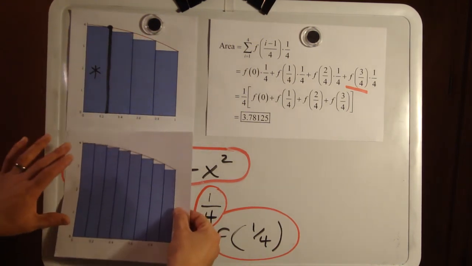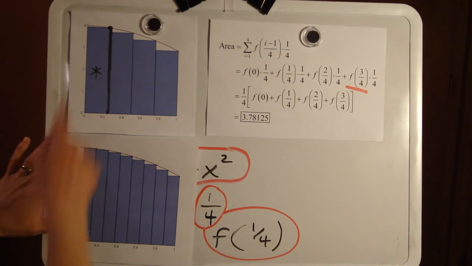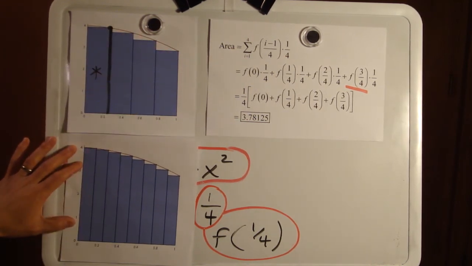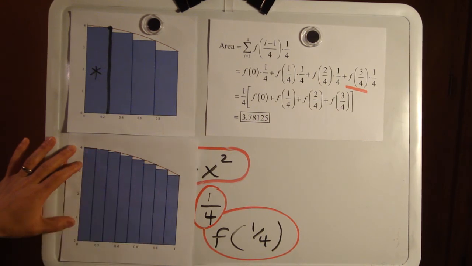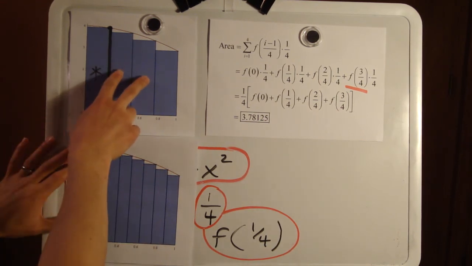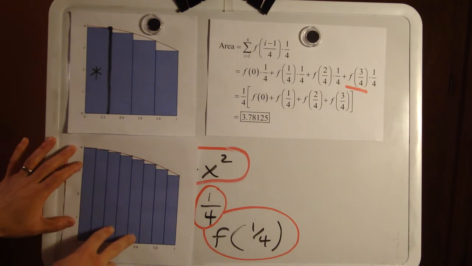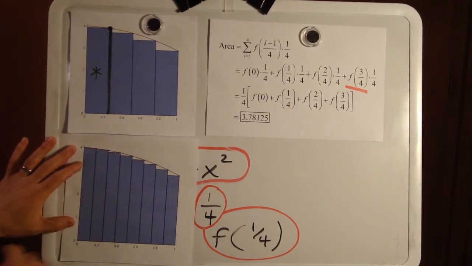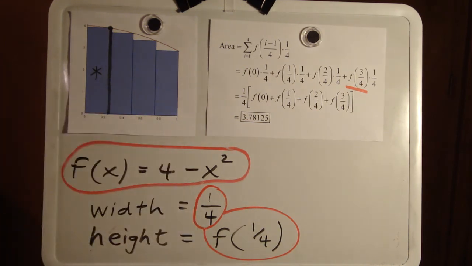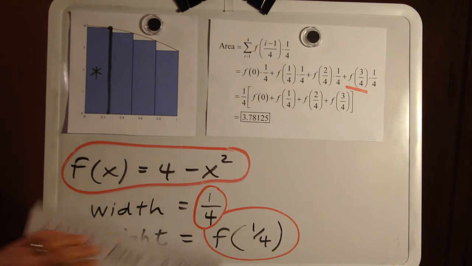So you can see just by a quick diagram, if you have the exact same curve and you double the number of rectangles, suddenly there's much less white space here. So you would expect the lower sum that we get here is actually going to increase a little bit because you're going to have more of this area here filling in. So this is the basic idea in calculus, is to use a greater number of rectangles.